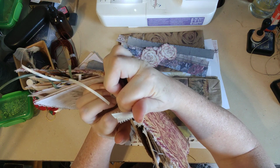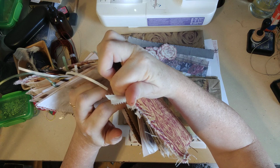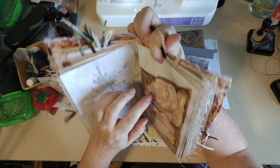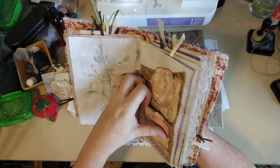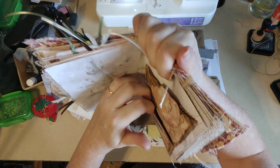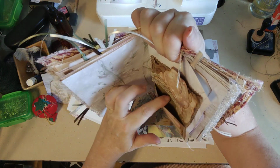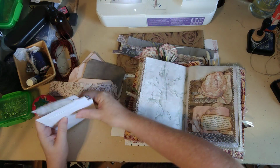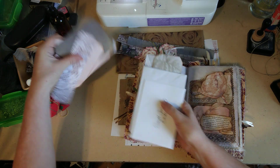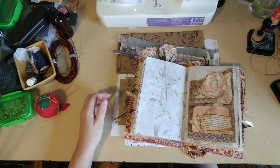Oh, all my cards just fell out, great. And then behind the sack, I also put an opening, or you could put it on the side. And then there's a small pocket here made from the bottom of the sack. Okay, so let me set these cards aside that just all got dumped out. I think I didn't have them stuck into pockets or anything yet.